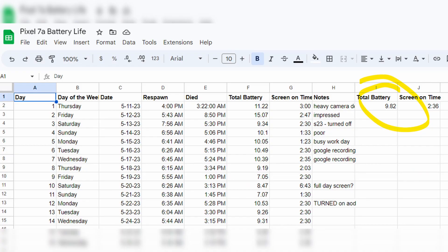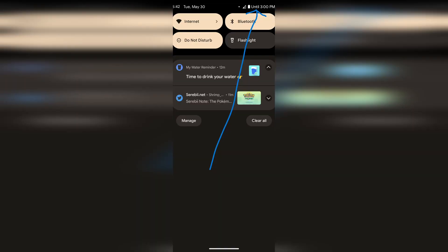In terms of battery life, with the 7a I get 9 to 10 hours on a regular day. When I wake up at 6 a.m., I know it's going to last me until 3 p.m. — and even Google tells me so whenever I pull down the notification shade; it literally tells me the phone will last until 3 p.m. So 9 hours of battery life, combined with a terrible charging speed, makes it extremely challenging to make it through a full regular day.